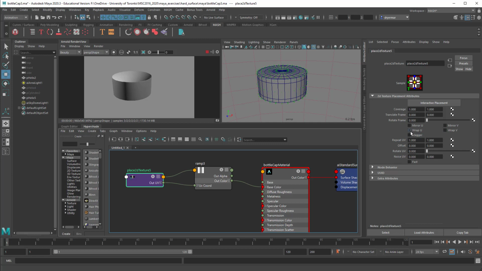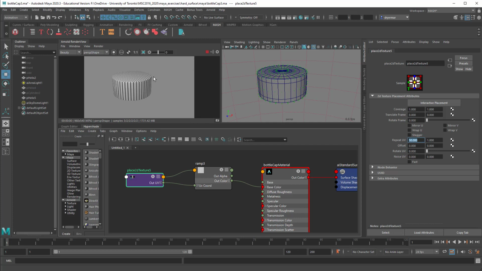We might want wrap U on. We'll have to see. The coverage is 1. And we want to repeat the value in U many times. So if we go to 2, and go up from there, you can see that we're getting more repeats of this as it goes around.